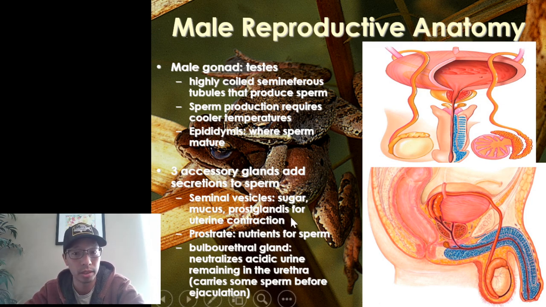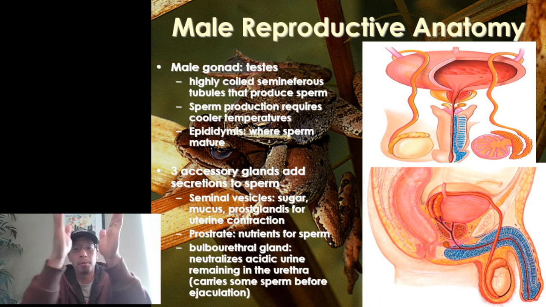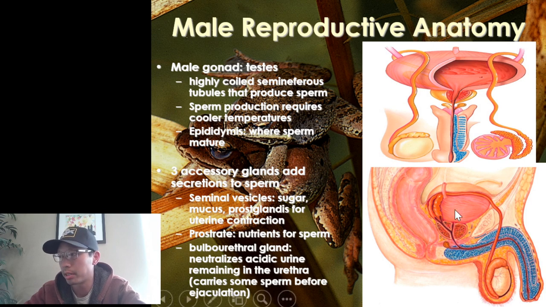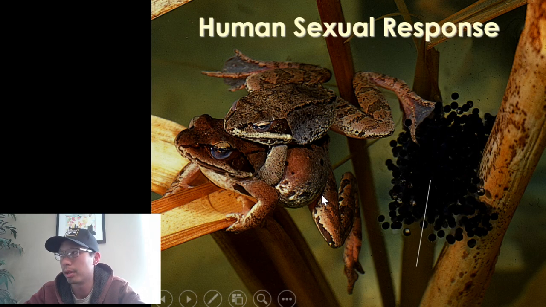When the semen is released, the prostaglandins can actually cause the uterus itself to contract. What that does is it kind of squeezes the sperm upwards towards the fallopian tubes and increases the likelihood of fertilization. The prostate gland is this little one right here. It produces nutrients for the sperm. And then the bulbourethral gland is a small gland that neutralizes the acidic urine. Because we use the same tube for urine as the sperm, the urine can be slightly acidic because of the urea. And so the bulbourethral gland releases a basic substance that will neutralize some of that urine before the sperm. So that's the male reproductive system.